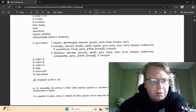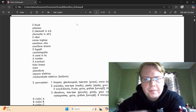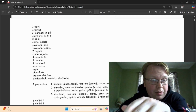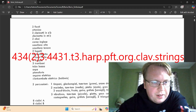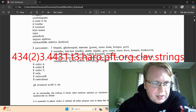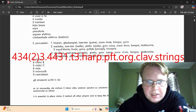So this piece has actually three violin sections. Weird. Okay. I've never really taken the time to look at this in detail, but you got 4-3-4-3 for the winds, plus a couple saxophones, and then 4-4-3-1 for the brass. There is an electric organ and an electric clavichord, I guess. And then the percussion list is pretty big.